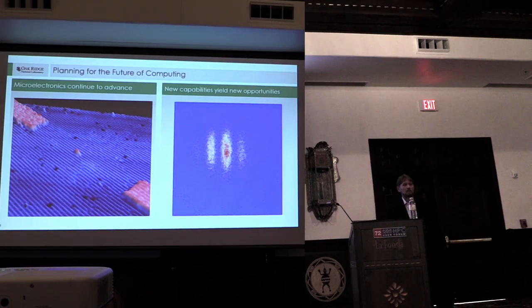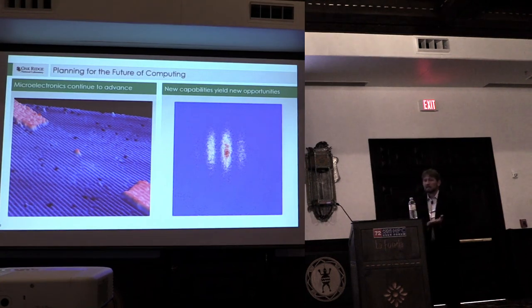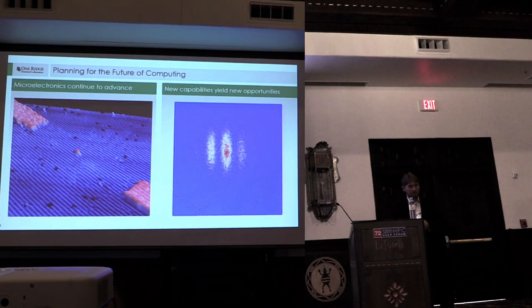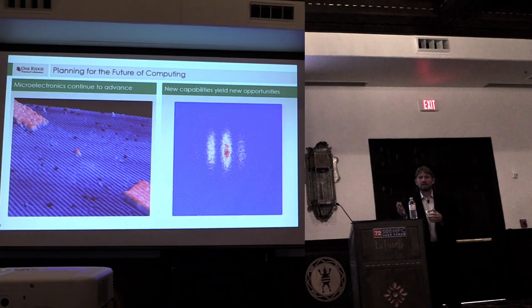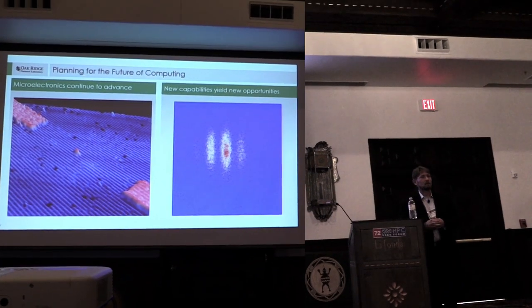One of these is the dreaded end of Moore's Law. You can see here on the left an example of a single atom transistor. I like to think of this as kind of Moore's cul-de-sac. This is where the law ends. We really can't divide a single atom up any further.